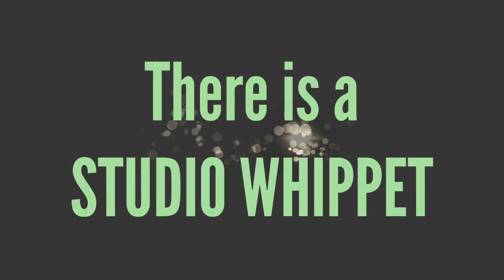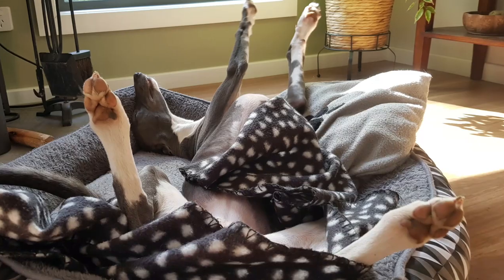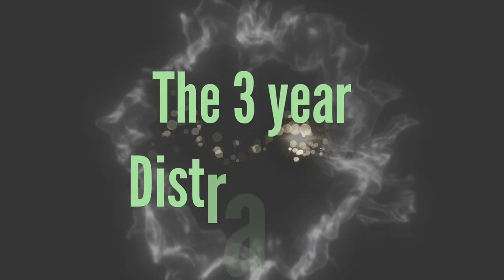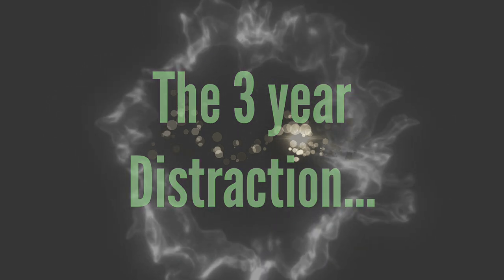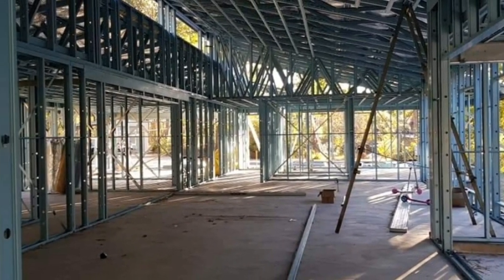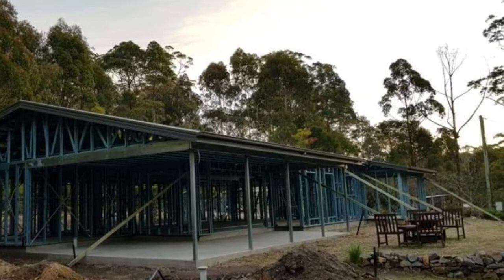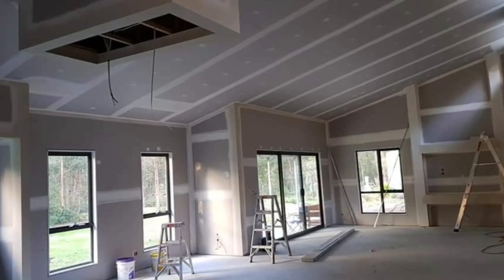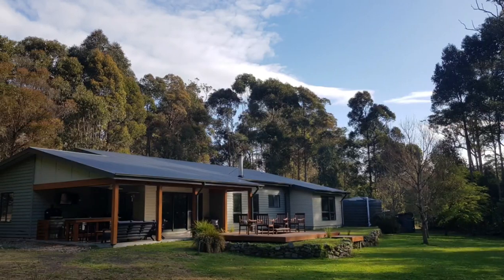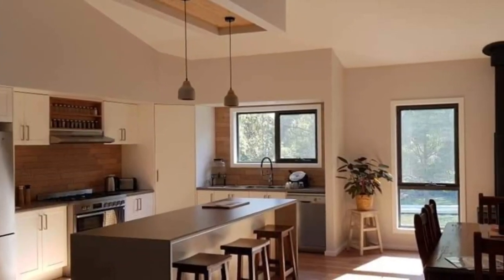Yes, there is a studio dog — this is my dog, and she absolutely hates the art studio and will not even go in there. She prefers the fire inside. I wanted to explain the three-year distraction: we built our own home over the last probably five years. The building process was probably a year and a half in total. We did it while working full-time — my husband and I spent our weekends and after work working on the house. And that's all done, so I hope you enjoyed the studio today.